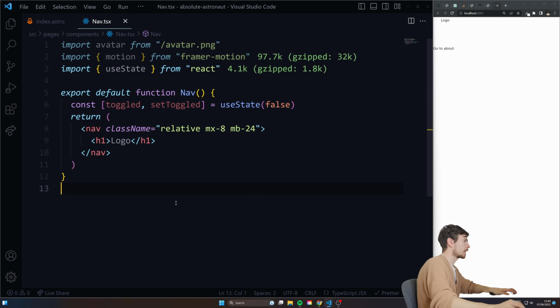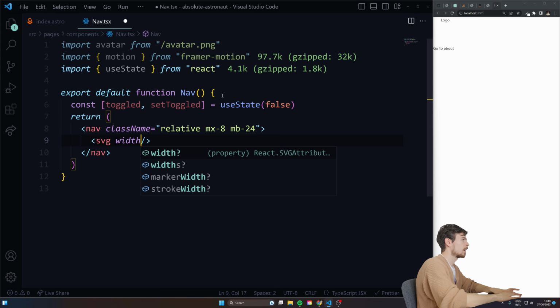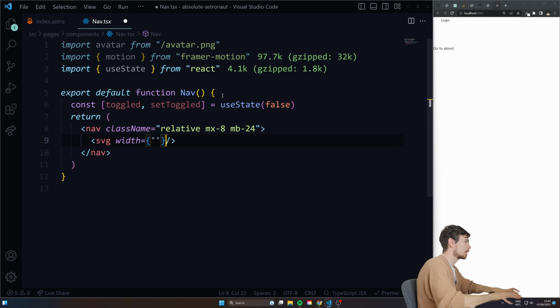And let's keep it like that for now. And then in here, we're gonna have an SVG. This is gonna have a couple of things. I can self-close this actually. Just add a width of like 250 to it. Let's do a height of 4. Just a little line here.